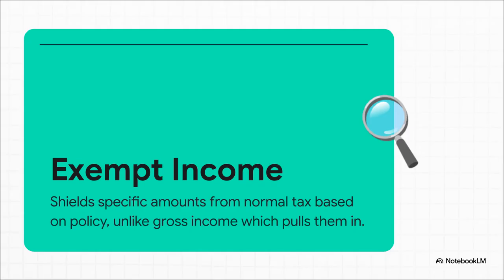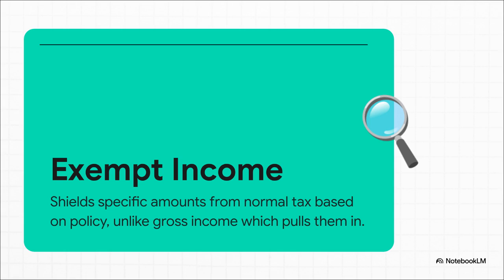So, to actually extract marks in a tax exam, you first need to understand the fundamental tug-of-war between what gets pulled into the tax net and what gets shielded. Section 1, your gross income, aggressively pulls your worldwide amounts into your taxable framework. It wants everything. But your exempt income rules, found in Section 10 and 12T, well, those are your shields. They exist purely because of government policy, like wanting to incentivize people to save money.